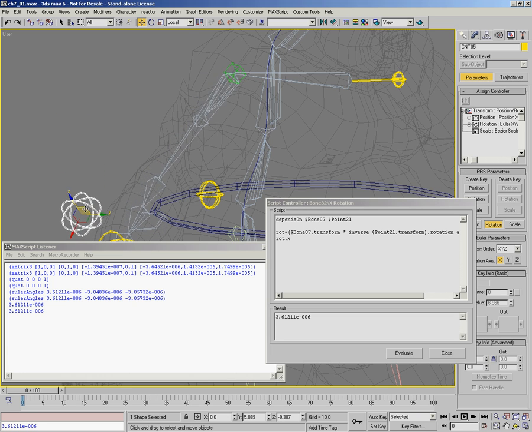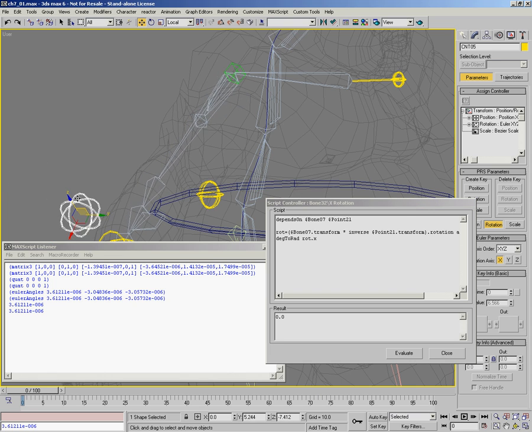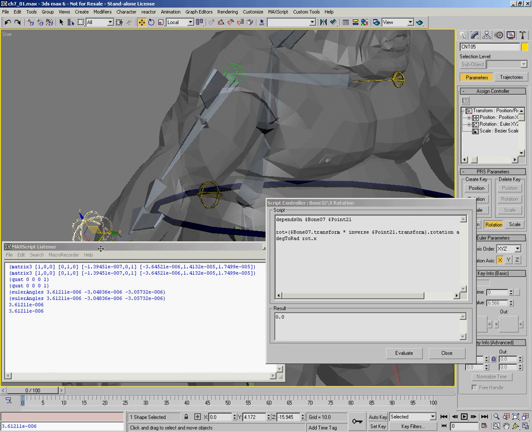This is because we're pulling an angle value, and Max's rotations are based on radians. So we need to convert this value to a radian now. So degToRad will convert this value to a radian. Press evaluate, try it again. Now you can notice what's actually happening is it's essentially just rotating double the amount of the upper arm bone.